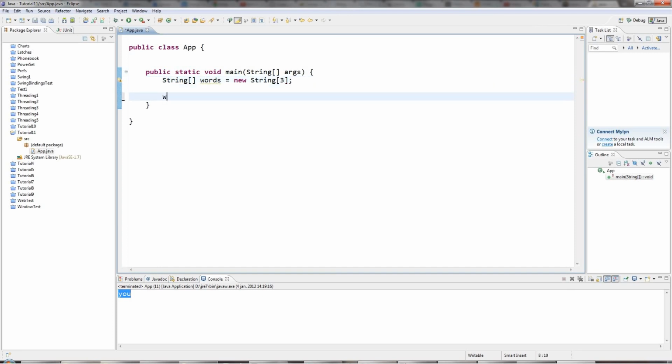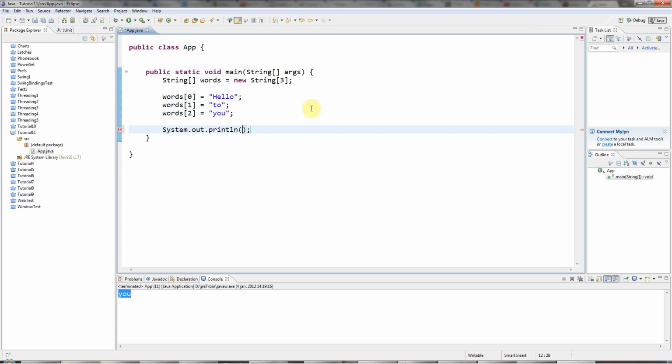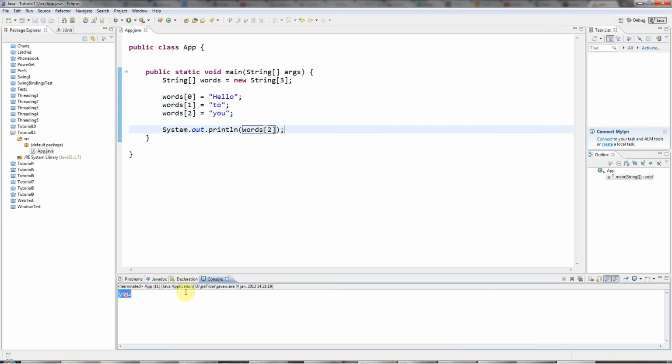I can set the elements by saying words[0] equals "hello", words[1] equals "to", and the third element will have index 2 because I started numbering at 0, "you". I can access those values the same way. I could say, for example, words[2], which will be "you", so if I run that I get "you" down here.